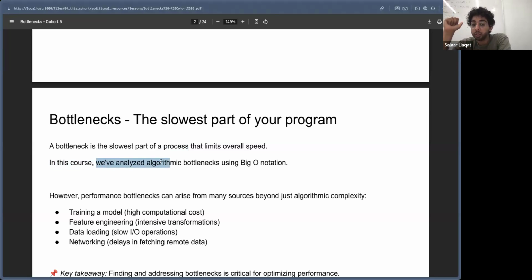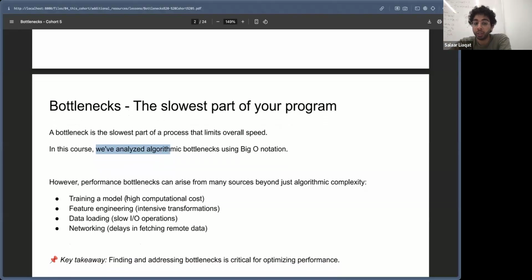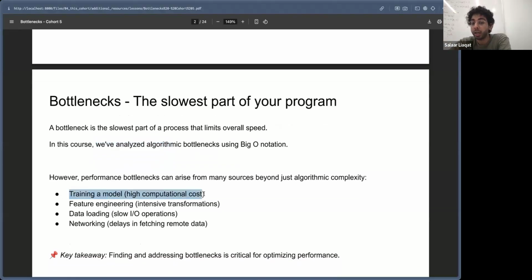But performance bottlenecks can arise from many sources beyond just algorithmic complexity. So, for instance, if we're training a model, then it has a high computational cost. That is just the CPU or the GPU not being fast enough, that's the part that's taking the longest time.